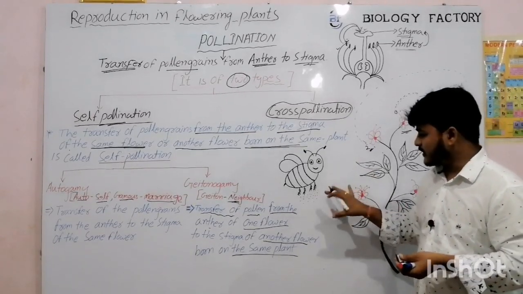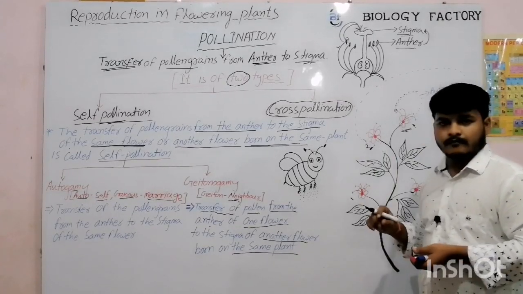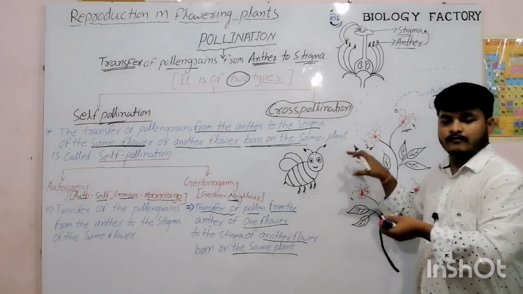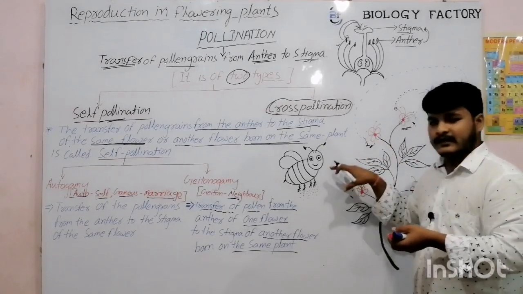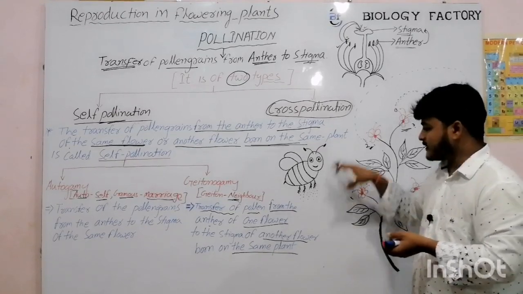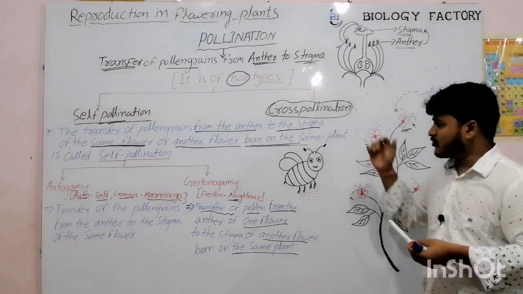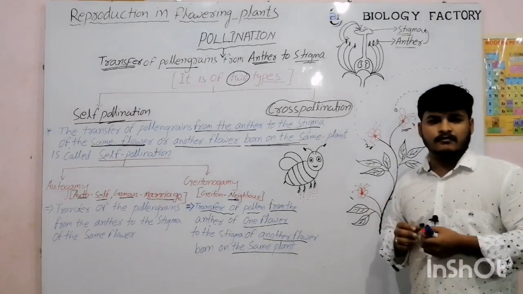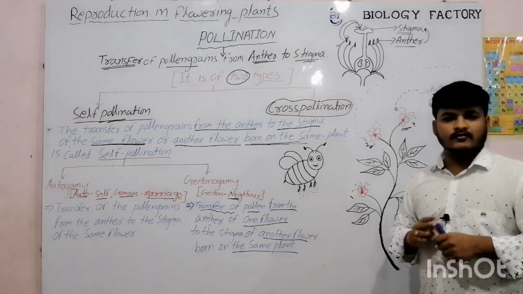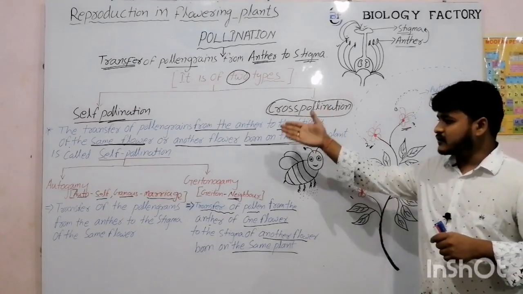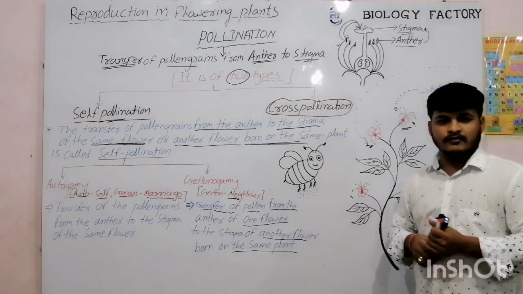When the bee flies from the collection of nectar over one flower to another flower, the pollen grains are attached to its leg and it transfers them from one flower to another flower. So in our cross-pollination part we are going to discuss that. In our next session we are going to study the various types of contrivances of self-pollination. Next we are going to study cross-pollination.